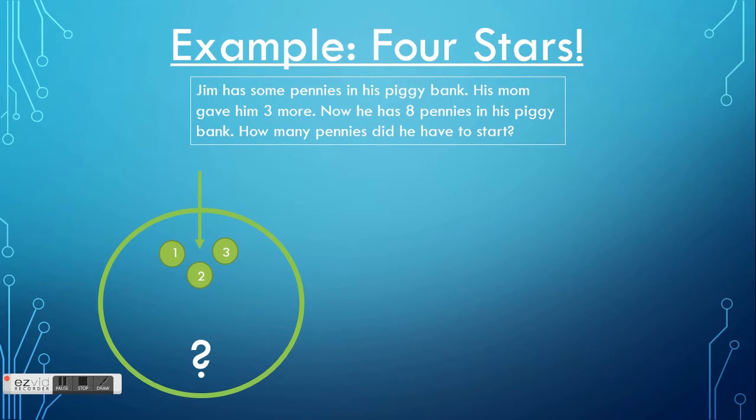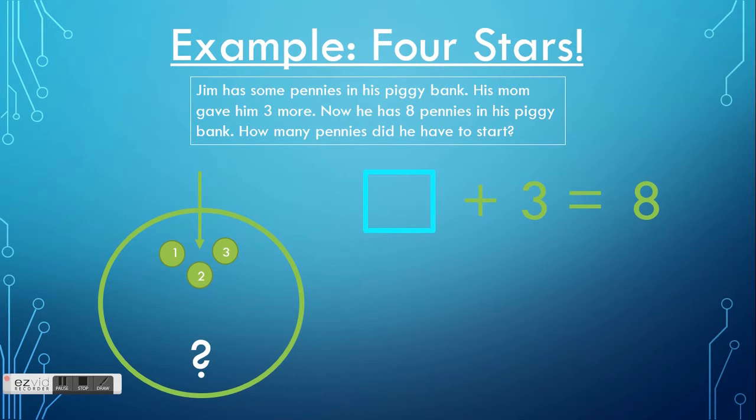Now let's start our equation, just to keep going with what we already know. Again, we don't know what he started with, but we do know his mom gave him some more. And we know that when we get more of something, we're adding, not subtracting. She gave him 3 more, and now his total is 8. So with what we know, let's try to figure out what he started with.